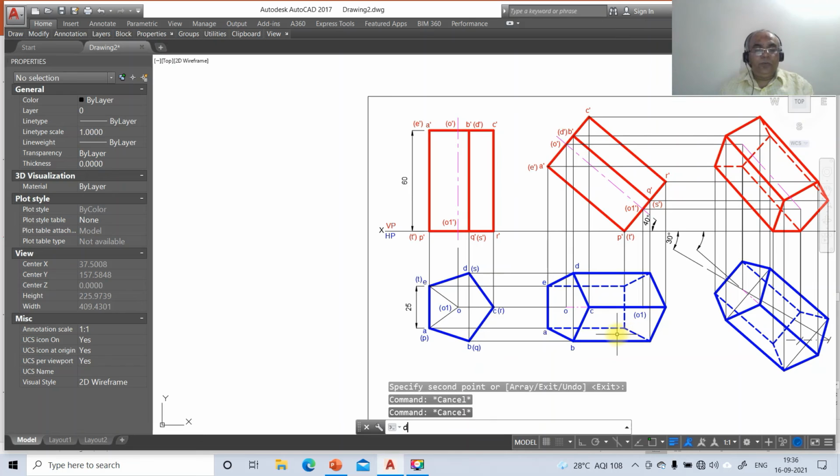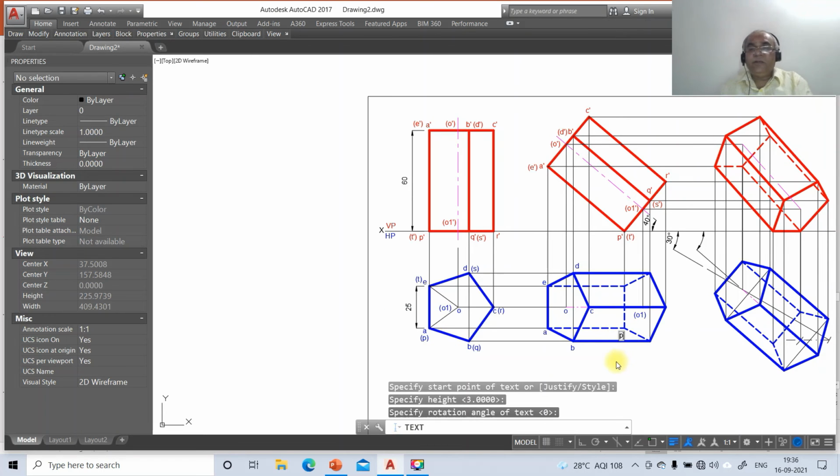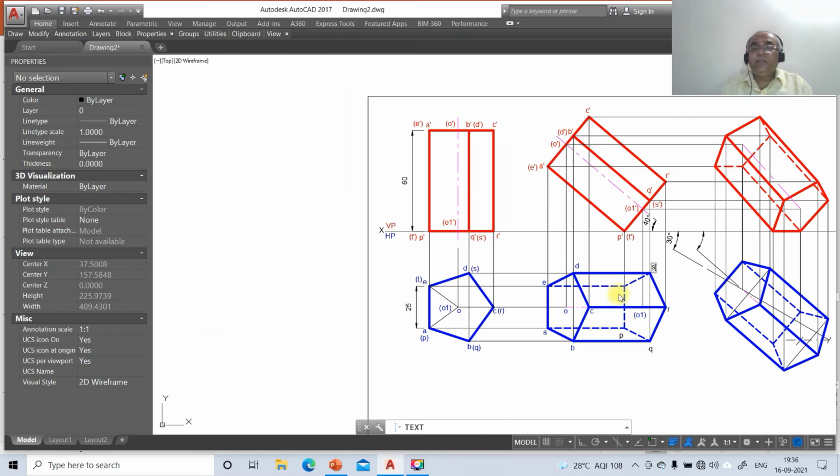So now we need to copy this. So these notations will change: P, and this as Q, and this as R, and this as S, and this as T.